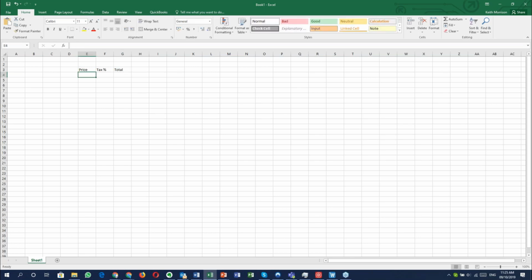Let's use round numbers. Let's say it's a $50 item, and my tax is 10%, and that's going to give me a total of 55. Nice and simple.